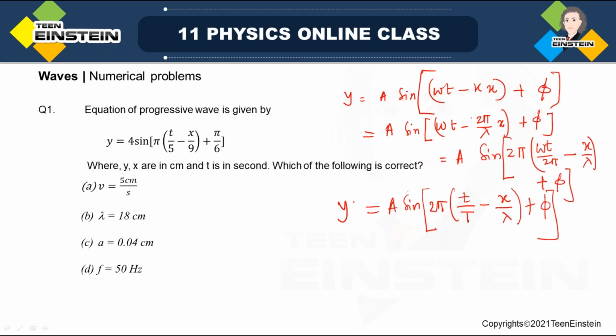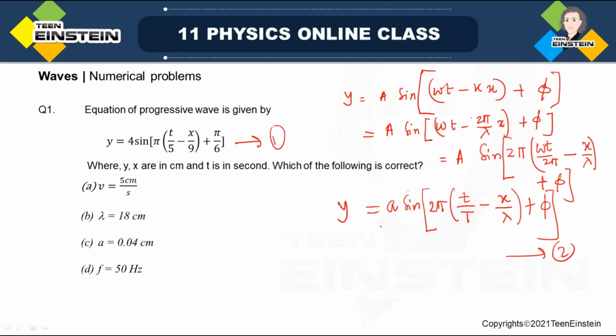I'll just compare. Suppose this is equation number 1 and my equation is number 2. Just compare. They have written this as small a, amplitude small a. I am just writing it as small a then. So if we compare, this is 2 pi, here it is pi, but we have 2 pi over here, nothing much different. And this x by 9, we have x by lambda.